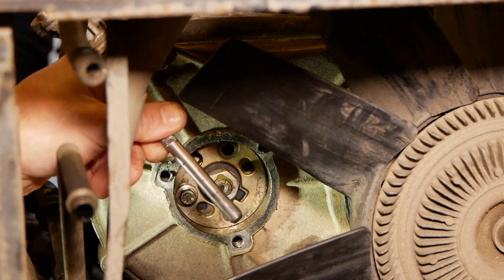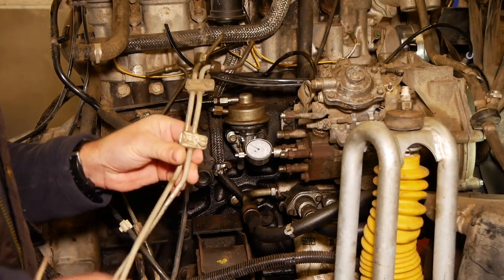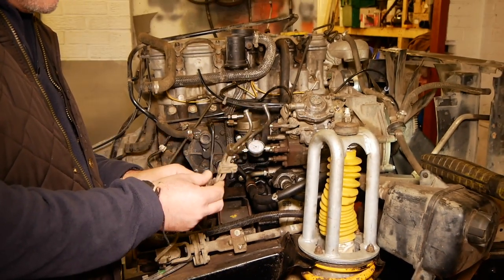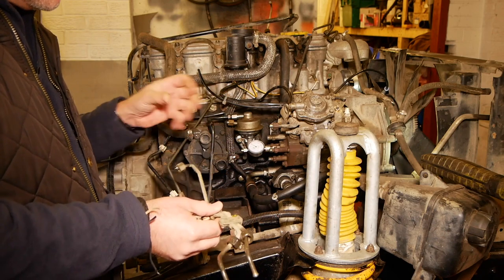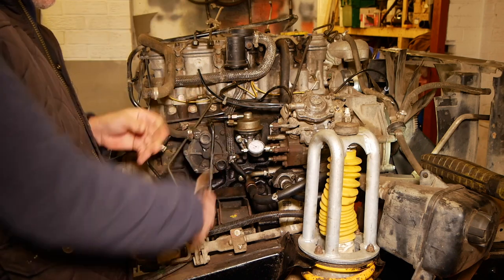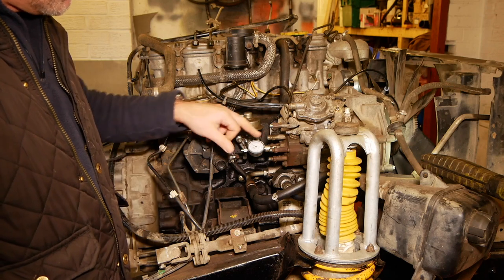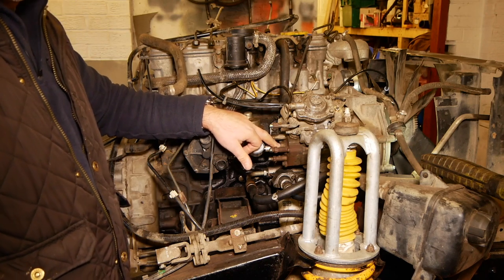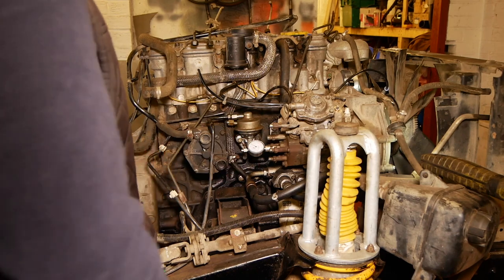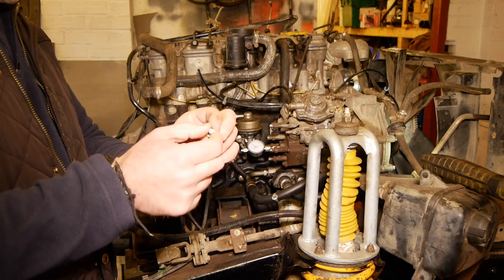But we'll just show you how much play there is in one of these pins. And I didn't point out, guys, Paul's taken off all the injector pipes here, so you can get the gauge on. We're going to do that again when we do it on a vehicle that's all set up, because it's going to be a lot more awkward to do than it was to take stuff apart on this one. But in order to get the gauge in, you do need to take the pipes off, and then there's a little covering cap on here, isn't it? It's actually a bolt, a bolt behind that you take off in order to put this in, which is this one with a little tiny washer on it that I'll be careful not to drop.